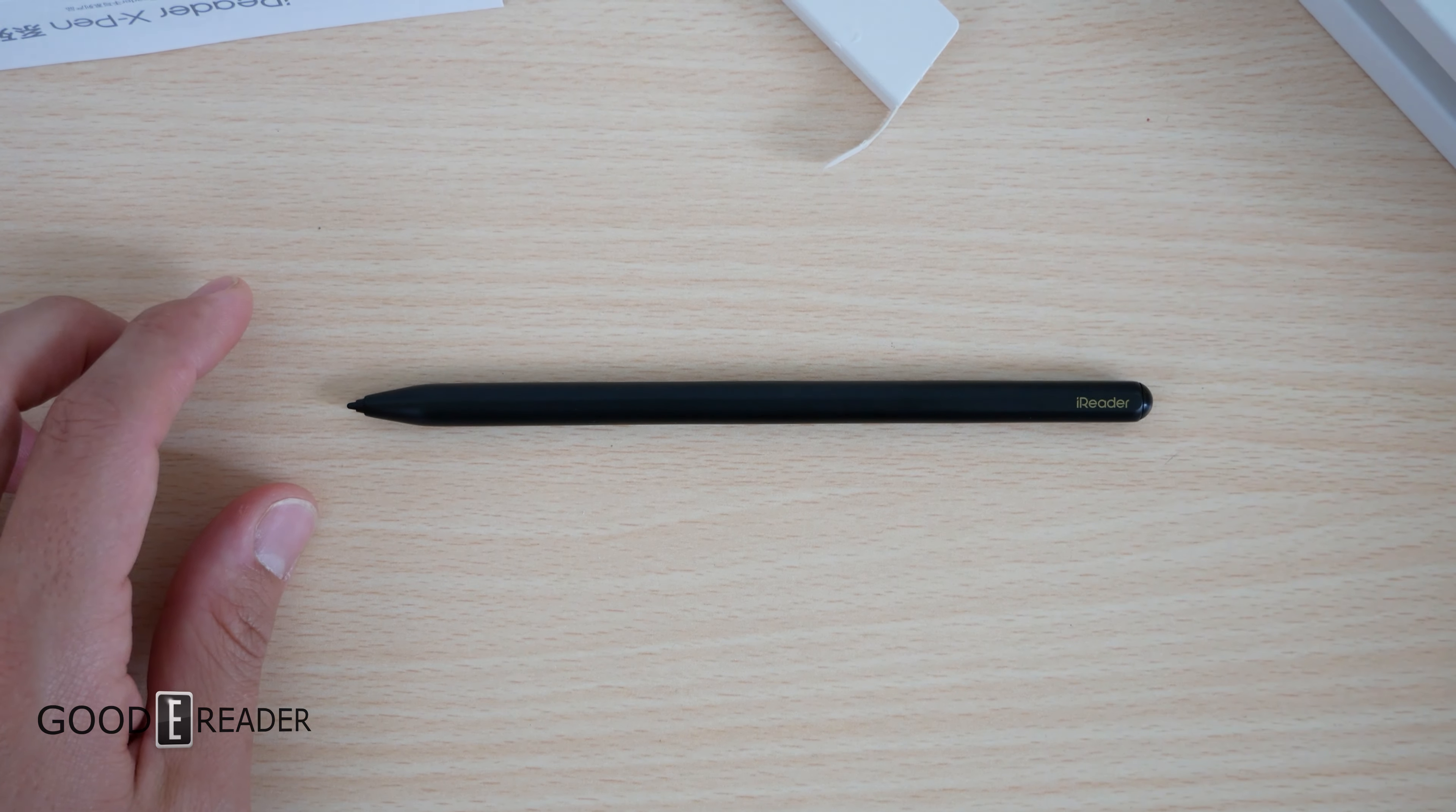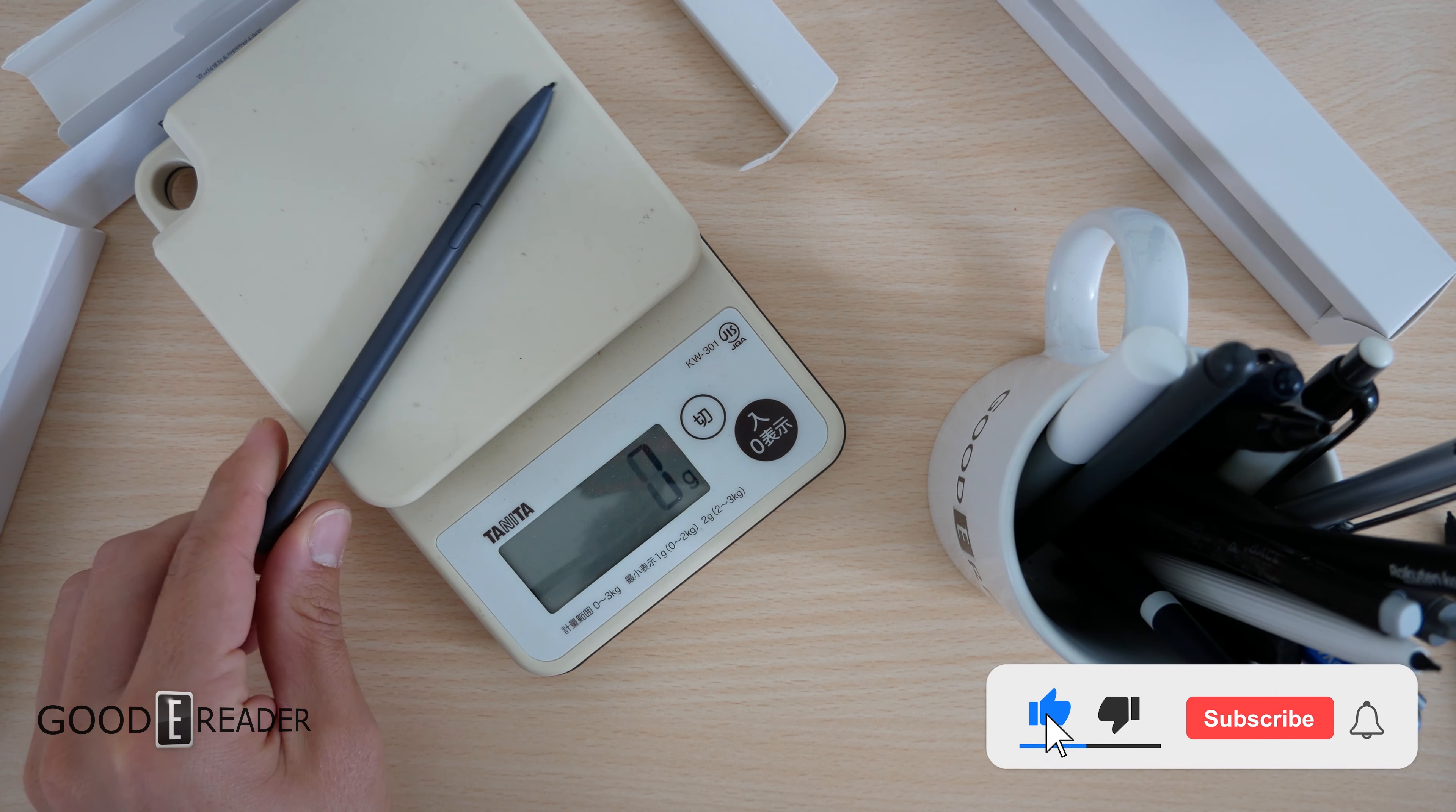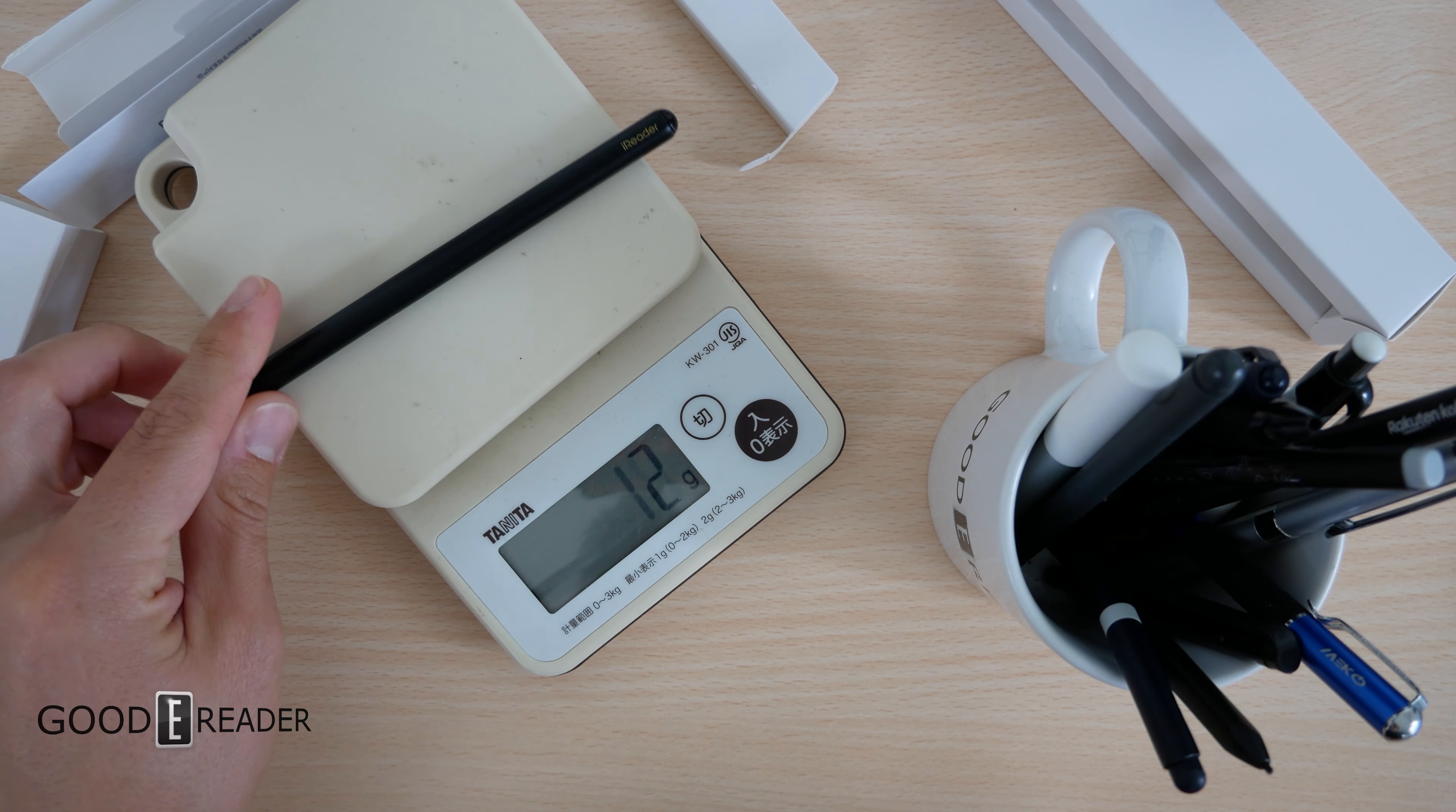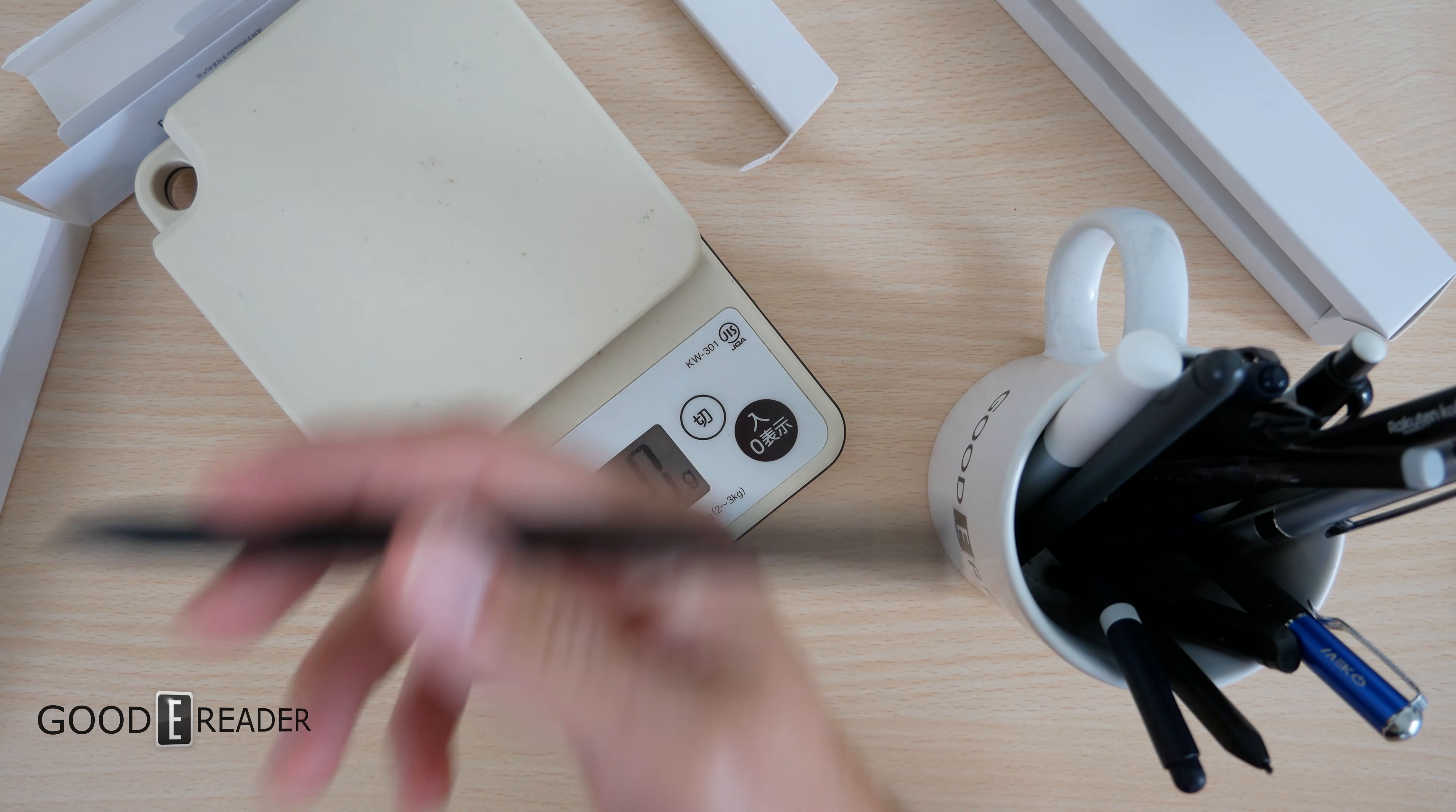The pen length is pretty long, actually. This is one of the longer pens, but we don't know how heavy it is until we weigh it. We have the Apple pencil which is coming in at 18 grams, an iFlytek standard stylus at 13 grams, the DPT pen which comes in at 16 grams, and an Onyx air pen at 13. The iReader comes in at 18 grams, so it's one of the heavier pens in the industry. This thing does have some weight to it.